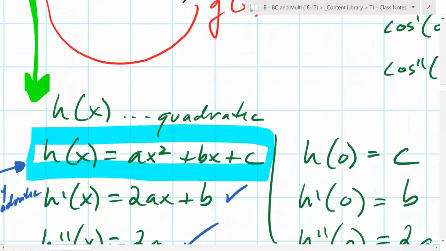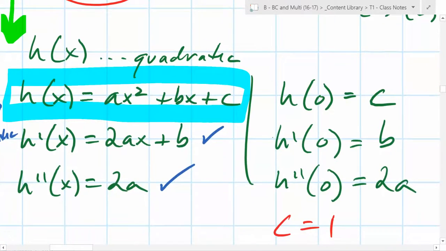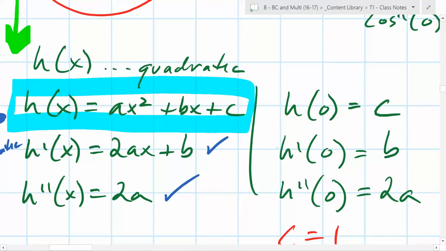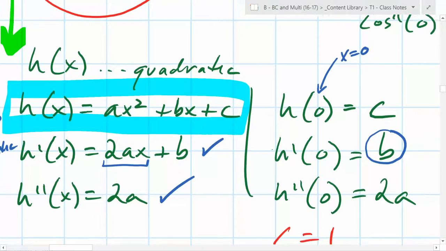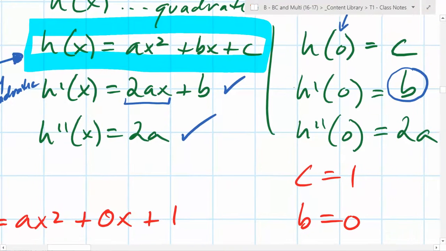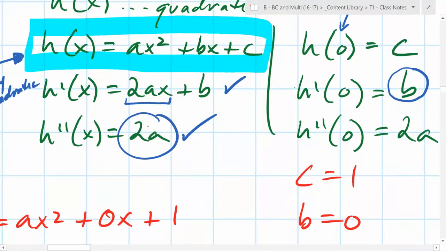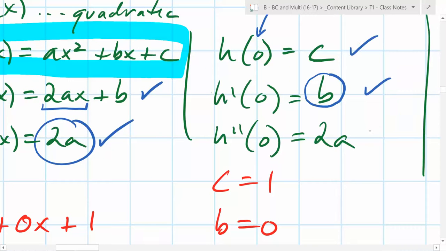Yeah. So we know that the first derivative, when we're looking at when x is equal to 0, we take the derivative and plug in 0, and we know what happens when you plug in 0. What are you left with? Just b. So the first derivative at 0 will be equal to b. And the second derivative at 0 is going to have to be equal to 2a. Because is there any x in that? Yeah, no, it's always 2a. Are you okay with these three things right here?